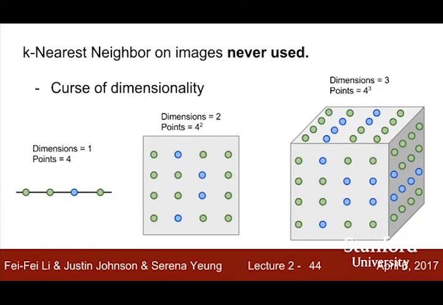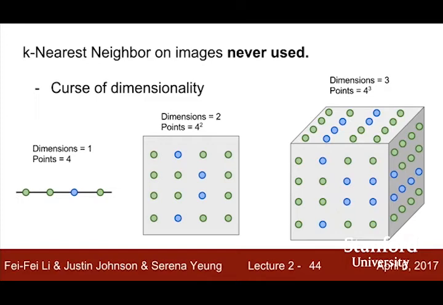Another problem with the k-nearest neighbor classifier has to do with something we call the curse of dimensionality. If you recall the viewpoint we had of the k-nearest neighbor classifier, it's sort of dropping paint around each of the training data points and using that to partition the space. That means that if we expect the k-nearest neighbor classifier to work well, we need our training examples to cover the space quite densely. Otherwise, our nearest neighbors could actually be quite far away and might not actually be very similar to our testing points.